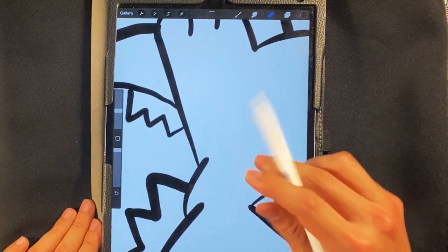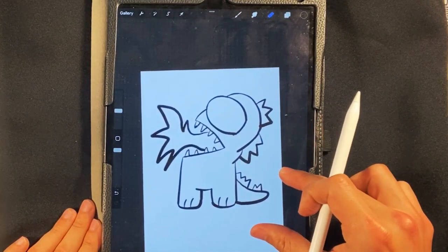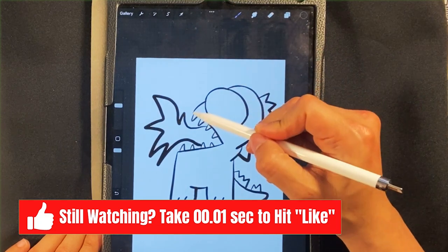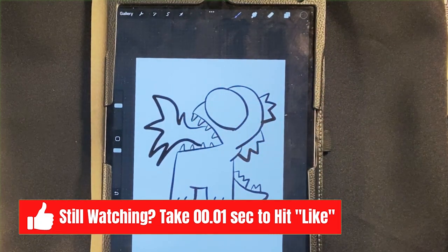See that? You can kind of zoom in as much as you want on it. That's just cool. So let's go. Let's do one more right here on the tooth. I think that's a little odd. Okay, cool. Go back with a drawing tool. All right, now let's color this guy.